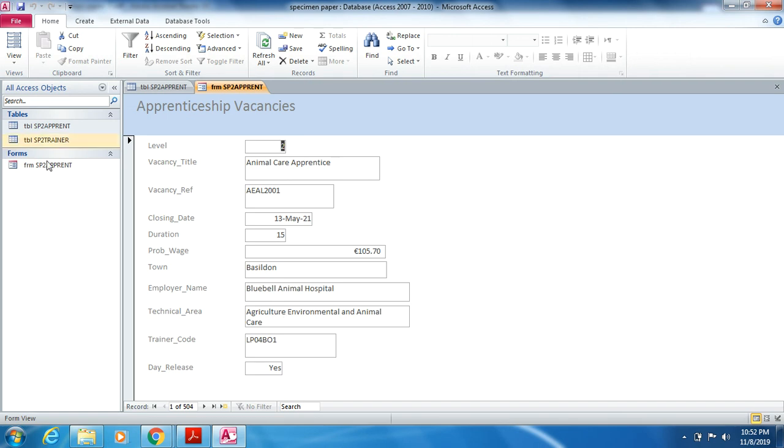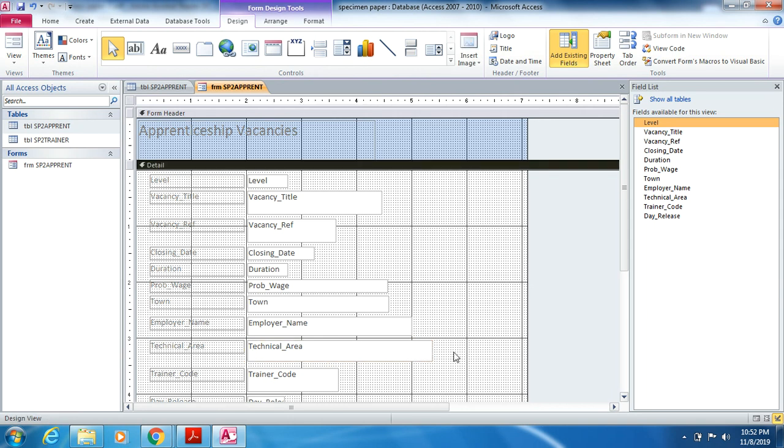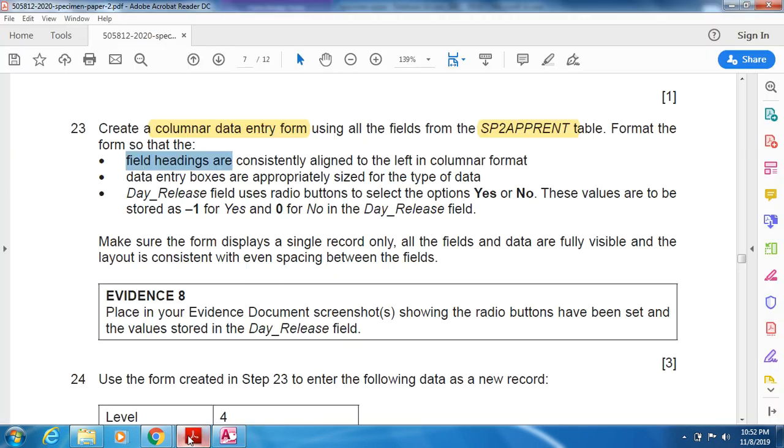This one I'll give a little more space, technical area. So I hope this is fine. So data entry boxes are appropriately sized for the type of data.